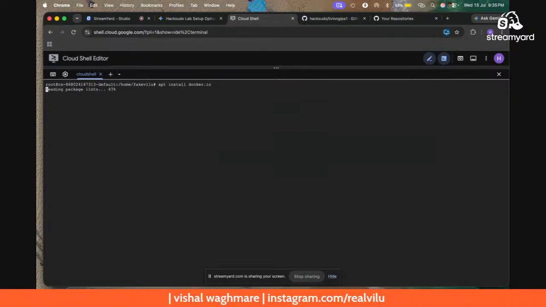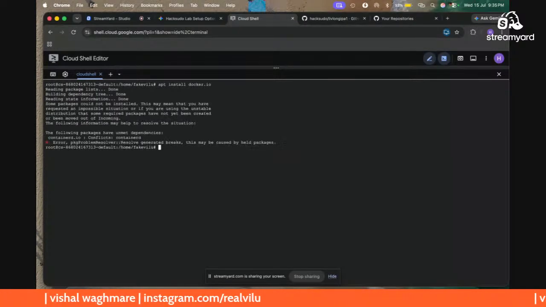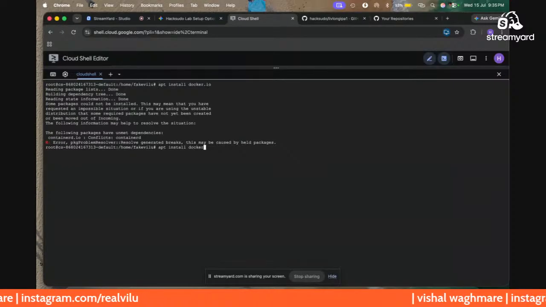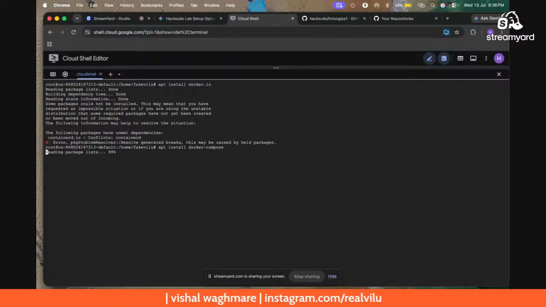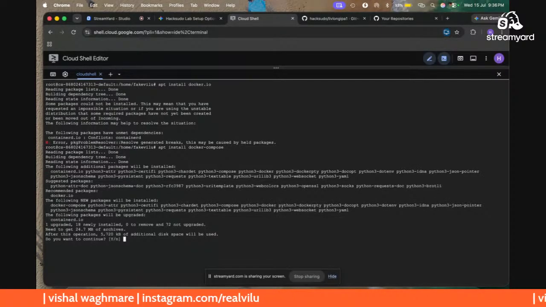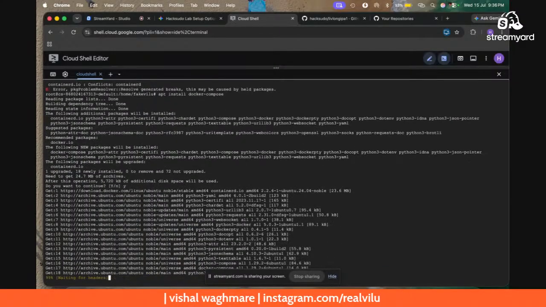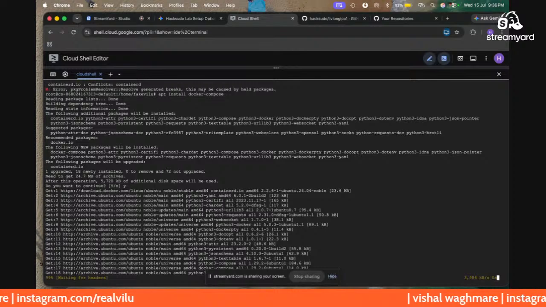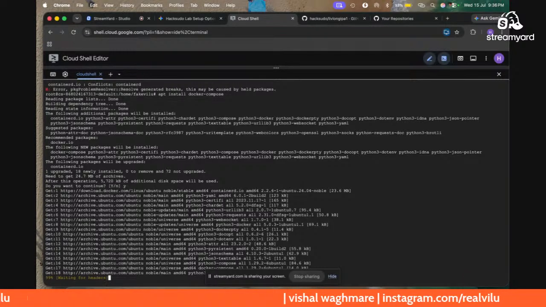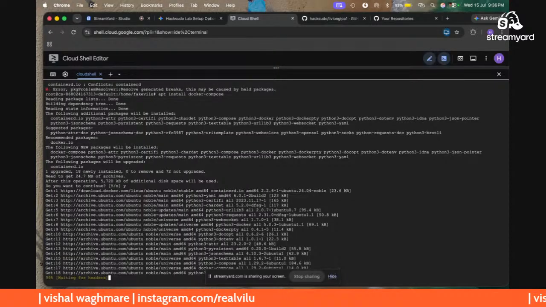Okay, let's install docker.io and docker-compose. Why is docker.io not installing here? Conflicting containers, something is happening in this system. That's why it's not installing docker.io. It's okay, we are just installing compose for Docker. Docker is one of the main resources for setting up a lab in your environment. So the basic step is to install Docker on your system first.